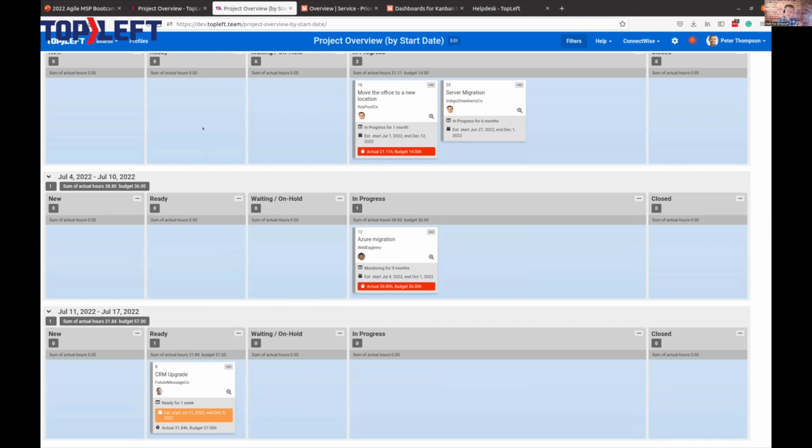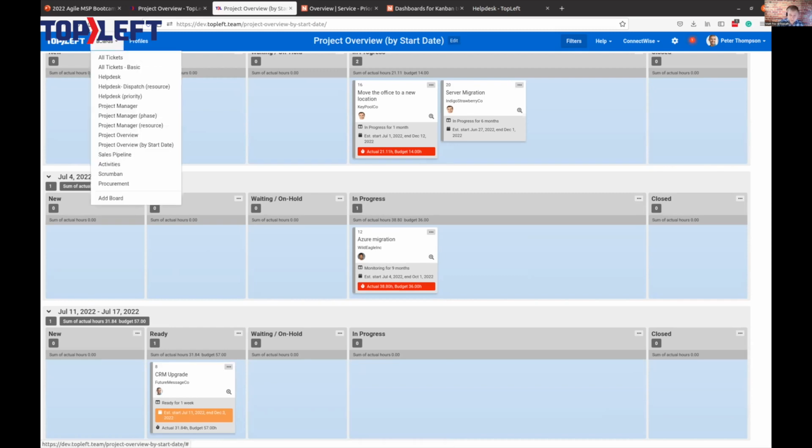somehow we committed to starting 4 projects in the same week when normally we only start 1. Okay, that would be a problem that you would want to know about. So ConnectWise and Autotask would not give you any help at all in seeing that. But that actually becomes immediately apparent in something like this, where instead of one project here in this swim lane, you actually had 4. Okay, so then you'd know about it and you could go and fix that before you actually got there. So that's one way that you can do some time-based planning for your project portfolio.